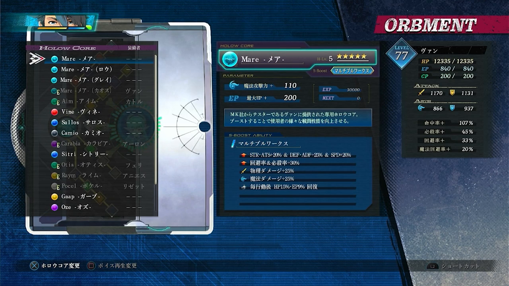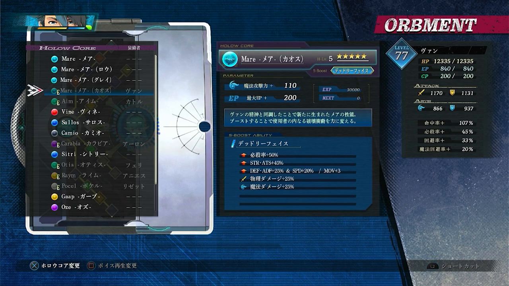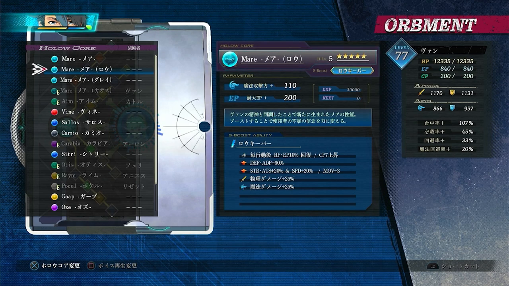But before that, the Holocore bonuses have a condition. You need to be in boost mode, at least level 1, to get all of the S boost ability bonuses. So let's start. A little bit of spoiler: we have Mare, the default, Mare Law, Mare Gray, and Mare Chaos. How do you get them? Mare Law, Gray, and Chaos are unlocked as skins, because they're not different Holocores, it's just different skins for the Mare Holocore.